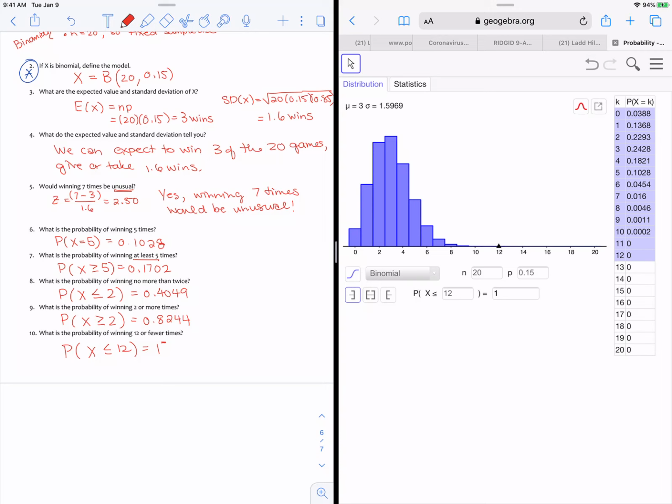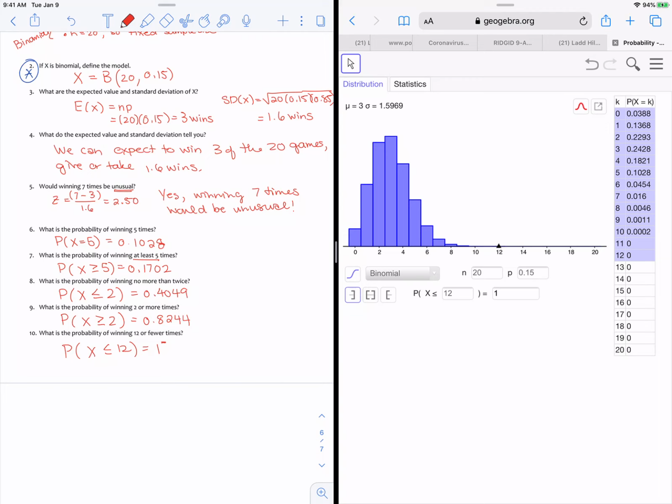So binomial distribution means we're asking a question about the number of successes in a fixed number of trials. We can verify that a scenario is binomial by checking our 4 conditions: constant probability of success, just 2 possible outcomes, a success and a failure. You're going to have independence naturally or pseudo-independence, meaning our sample size is less than 10% of our population. And we also need to have a fixed number of trials or samples being drawn from our population.